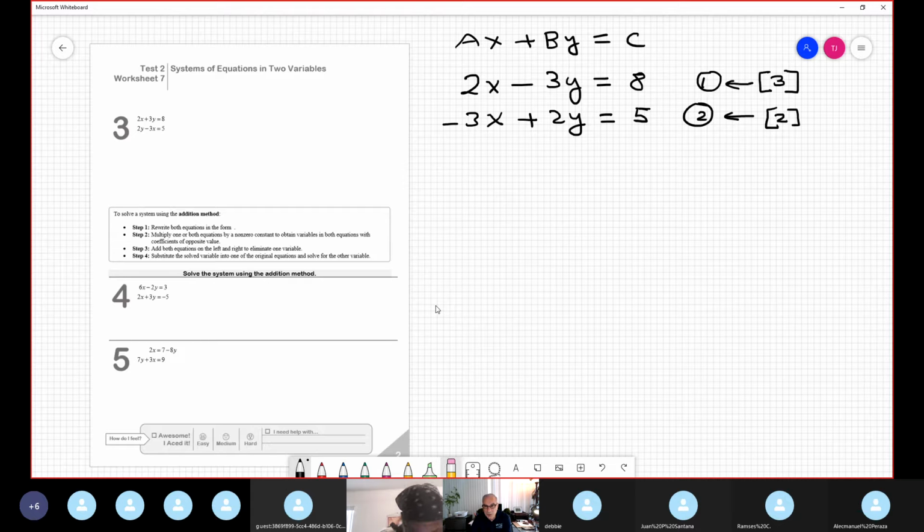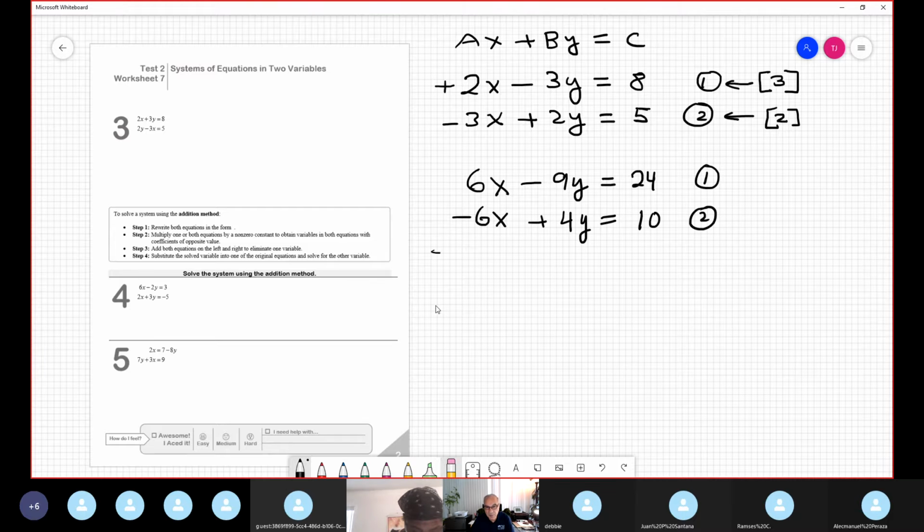When you multiply the entire equation number 1 by 3, we have 6x minus 9y equals 24. And this equation, of course, is equivalent. It's the same equation 1, but when you multiply an equation by a number, the line stays the same. Geometrically, algebraically, there is no change. However, when you multiply the second equation by 2, we have plus 6x. This was my intention, ready for elimination. I take advantage of the positive here and the negative here, multiplied by 3 is 6 positive, multiplied by 2 is 6 negative. And here it is plus 4y equals 10. This is my equation 2 now.